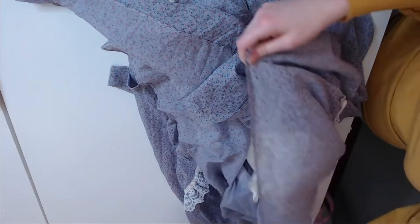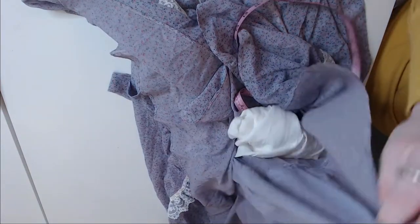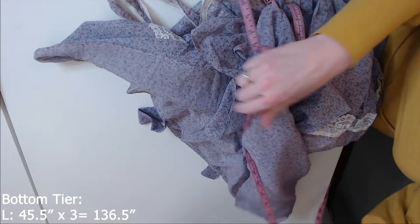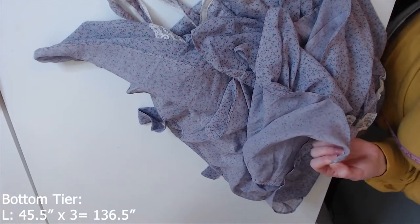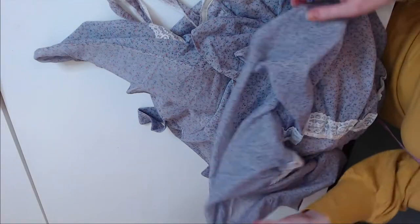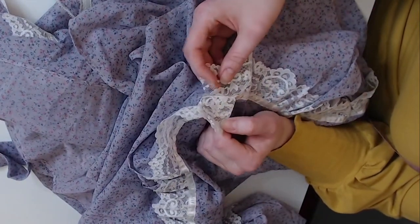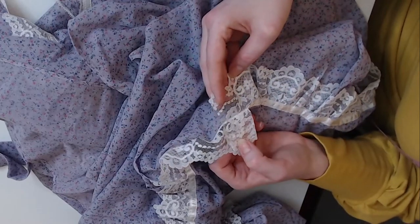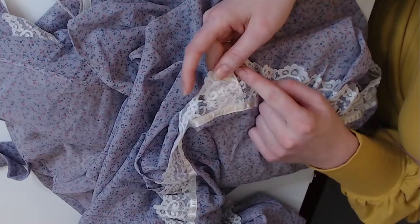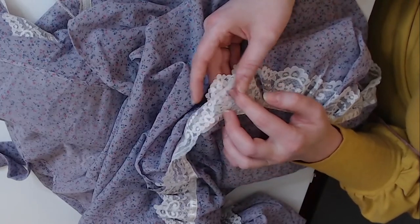On the bottom tier it looks like they just have three panels, the width of the fabric. We're at about 45 to 45 and a half inches for the first panel — and all panels are the same. So 45 and a half times three: the bottom tier is 136.5 inches in circumference. When I sewed my version, I didn't want the lace to be flapping around, so I had done some whip stitches to hold it together. But they just folded it over and tried to match the scallop — just a fold-over overlap of about one and three-quarters of the scallop.